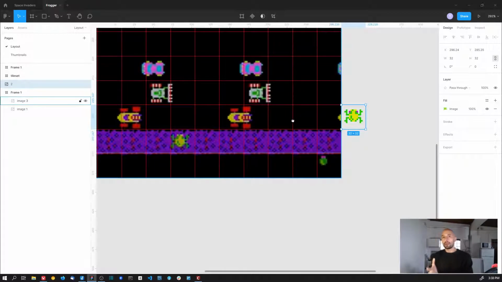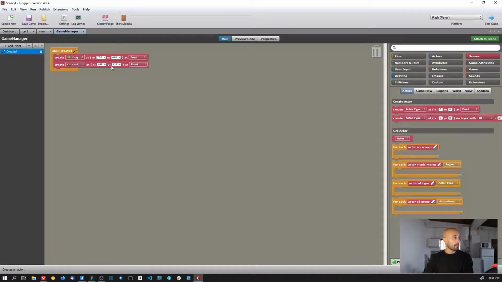So we don't see the car, at least for now. We are going to change this later, but for now, that's how we are going to implement it. So I'm just instantiating the car outside of the screen on the right side and on this row. So this row has y equal to 416 and x equal to 448.